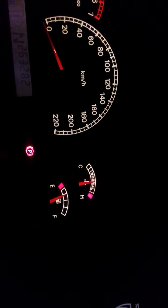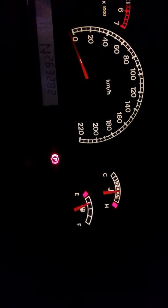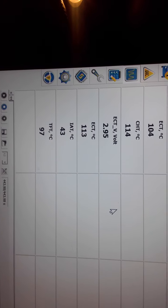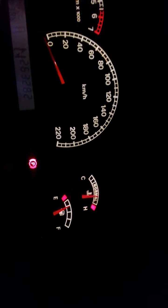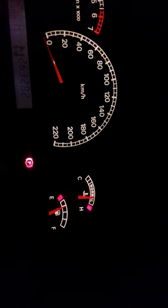Now at 111 degrees — once it hits about 114 we should see the warning light come on the dash for overheat. I'll pause for a second till we get to 114. Alright, we're back again. We're on the M and currently sitting at 113 degrees. Transmission is at 97, still no warnings. The gauge is approaching the A and we're now at 114 degrees.